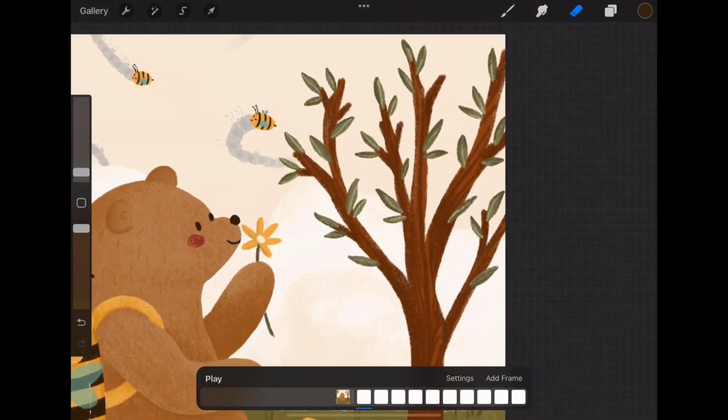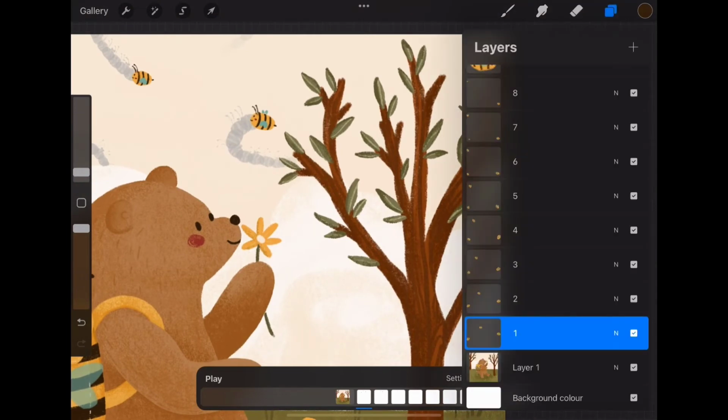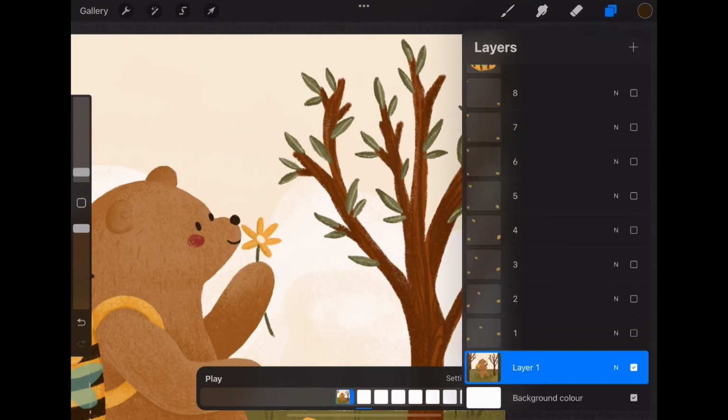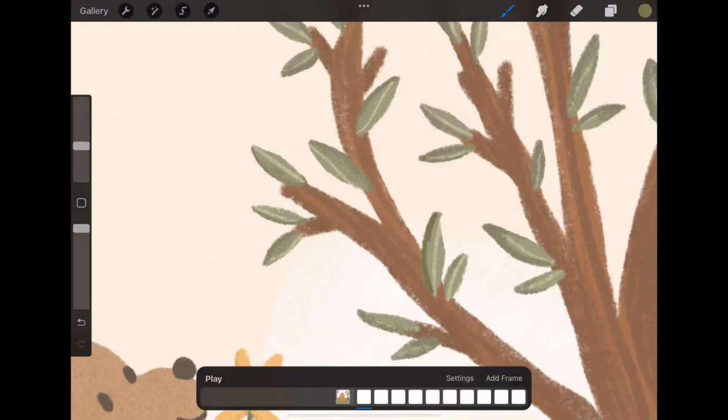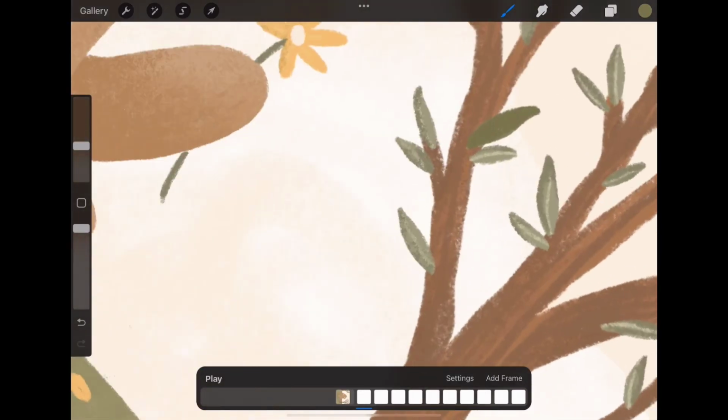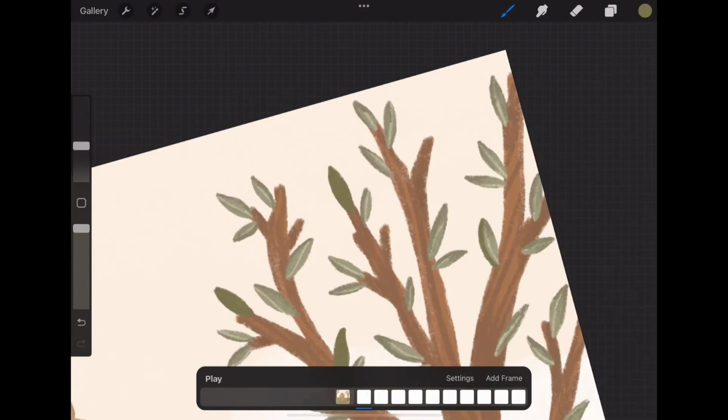Now let's move on to the 3 leaves. I want them to move a little bit as well. When you are drawing, then you can also think what you want to animate later and leave that on a different layer. So now I am redrawing the leaves and then drawing over the ones that are on the background drawing, so they can move in the animation. So I will be doing 4 frames with the leaves.